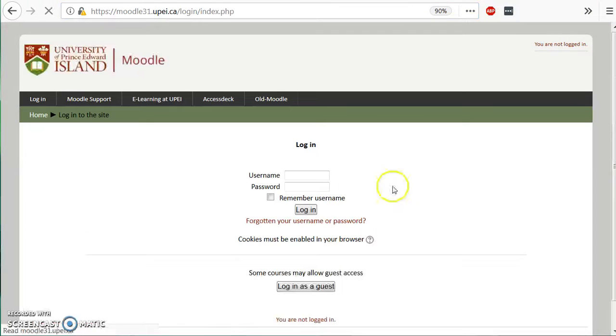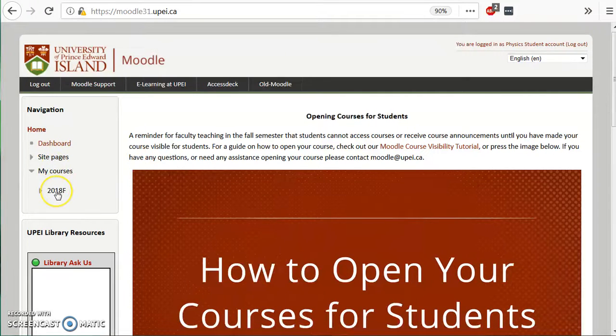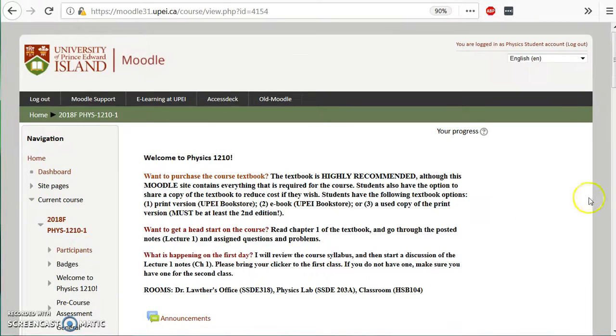So I'm going to log in as a student, just so that you'll see something similar to what you would see when you log in. And when you go in, you're going to find your course. Now, your dashboard, since you're just starting out, would only have a limited number of courses, but as you go on, you're going to want to get the multiple ones here, so you can go into your current term, and then you can choose. I'm going to go into the Physics 1210 because that's the recording for this one.